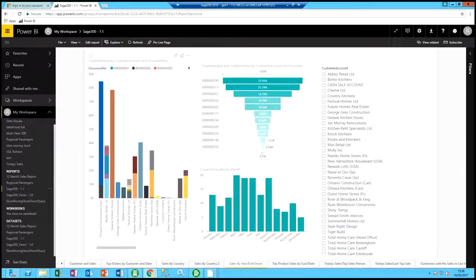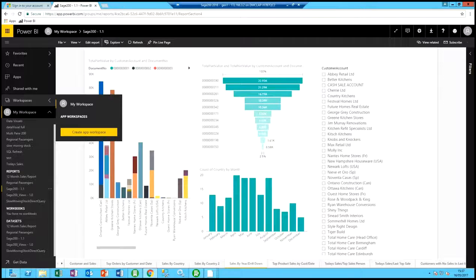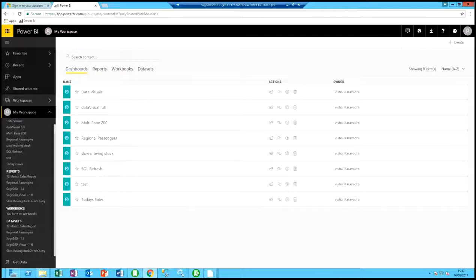Okay, so these are now online. You can share these with other people. You can access these on your mobile devices or handheld devices. If you just search for Power BI in your app stores, download it, and log in, you'll have access to all of these reports. So Power BI is very powerful once you've got your reports created.